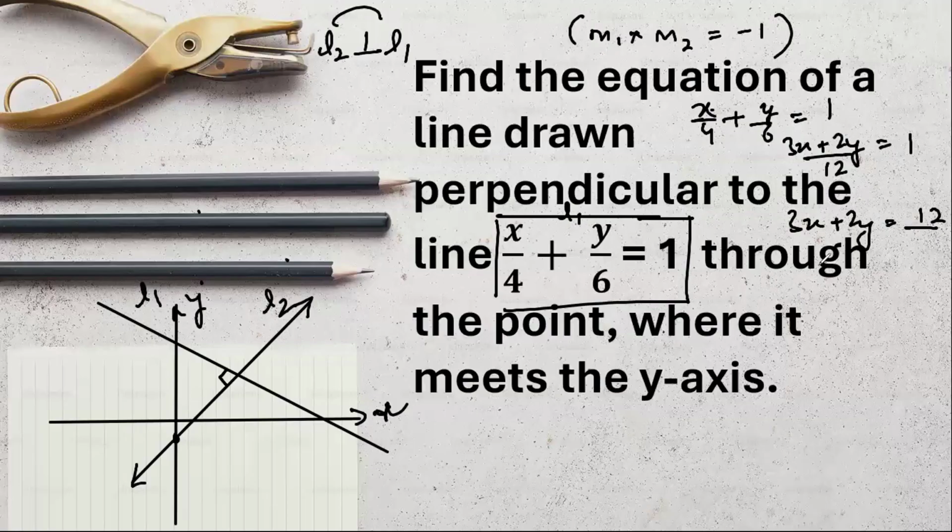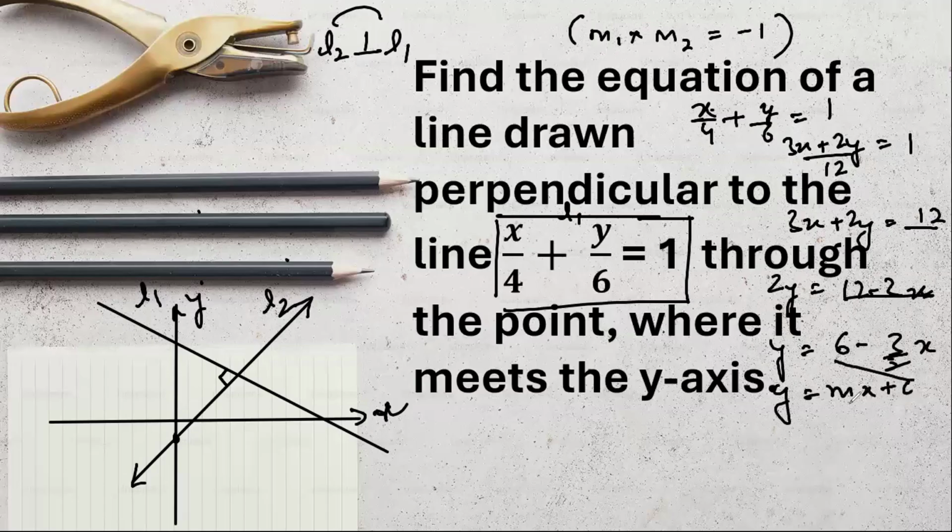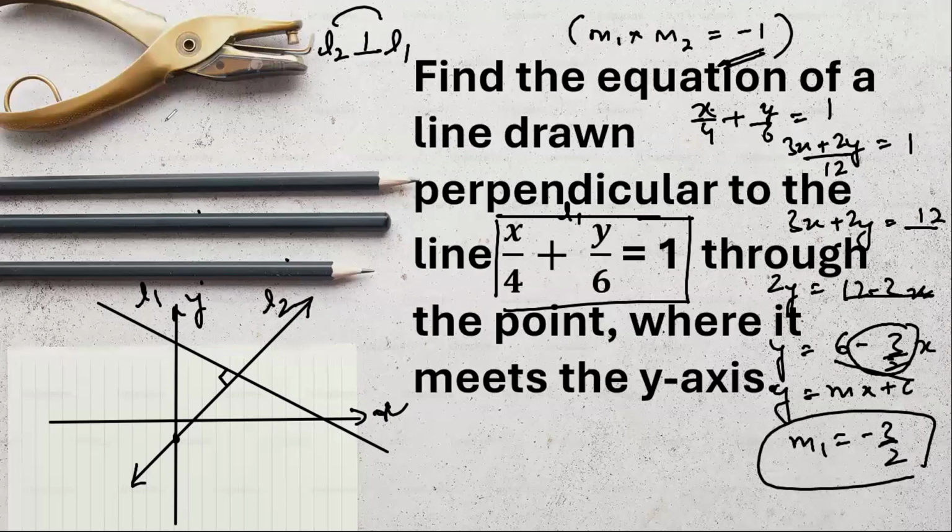Now, if we convert that equation into the form y equals mx plus c, the 2 goes in division to this side, so it will be y equals 6 minus 3 by 2 x. So this is in the form y equals mx plus c. So this is c, and m is minus 3 by 2, because whatever is multiplied with x will be m. So m1, the slope for line L1, is minus 3 by 2. Now when I put m1 here, m2 is equal to minus, cancel out, and it gets reciprocated. So it's 2 by 3, positive, right? So I got the slope for line L2.